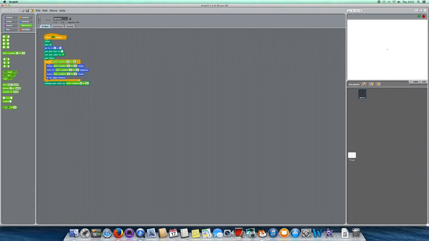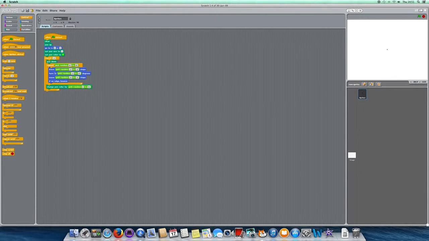And how we're going to run that is, if you go to control, we'll grab another repeat there and put that around everything, but get rid of that pen down. Pen wants to stay outside the repeat.